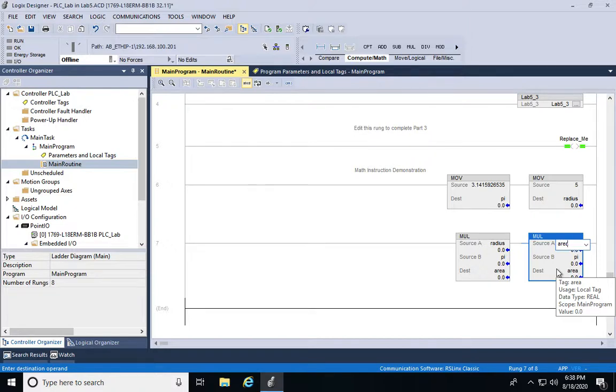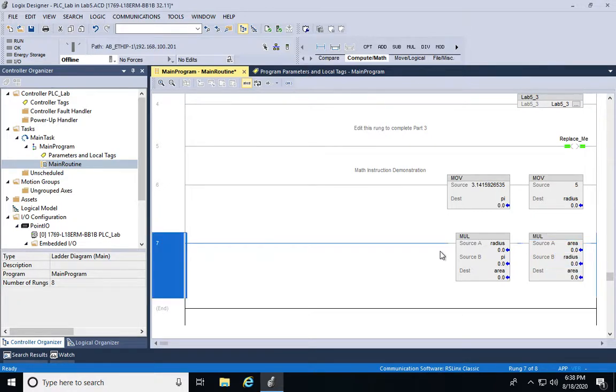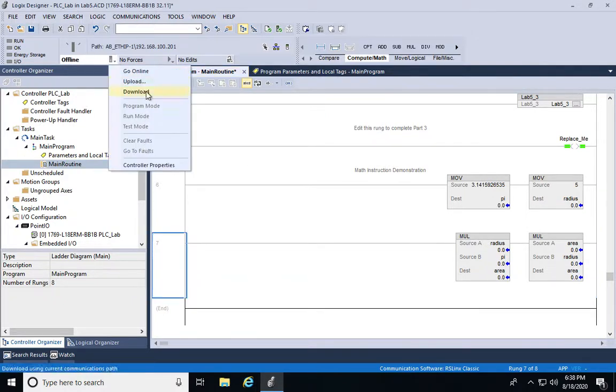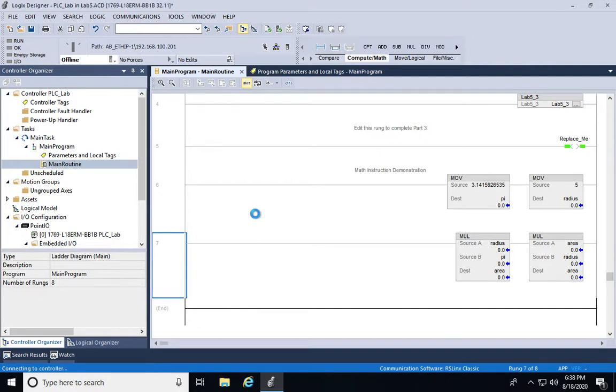So let's type in area and radius into our multiply instruction. And we'll store that in area. Can you do that? Can you access the same tag as a source and as the destination? Yes, you absolutely can. So now let's download this program and let's see what we get for the area of a circle whose radius is 5.